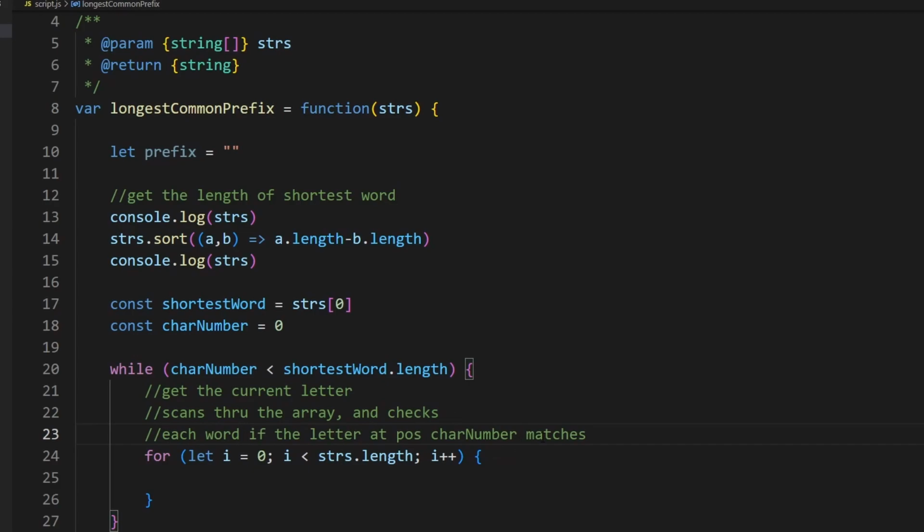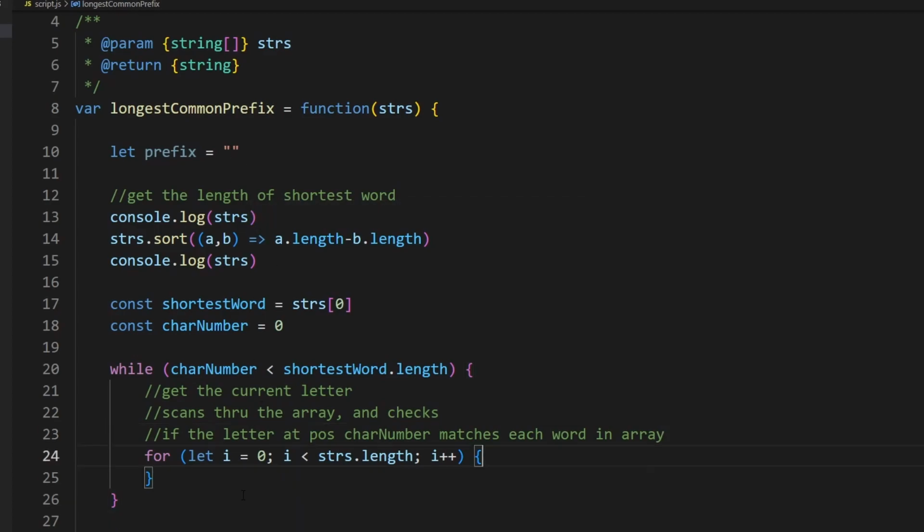If the letter at position car number matches each word in the array. So let's say an array is like all begin with A, I'm gonna see if they all start with A, and if they do, I'm gonna append it to prefix.